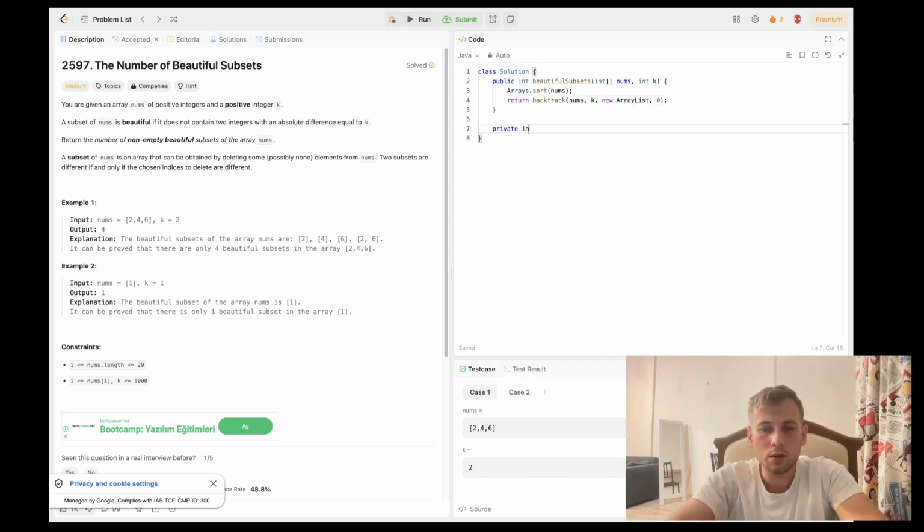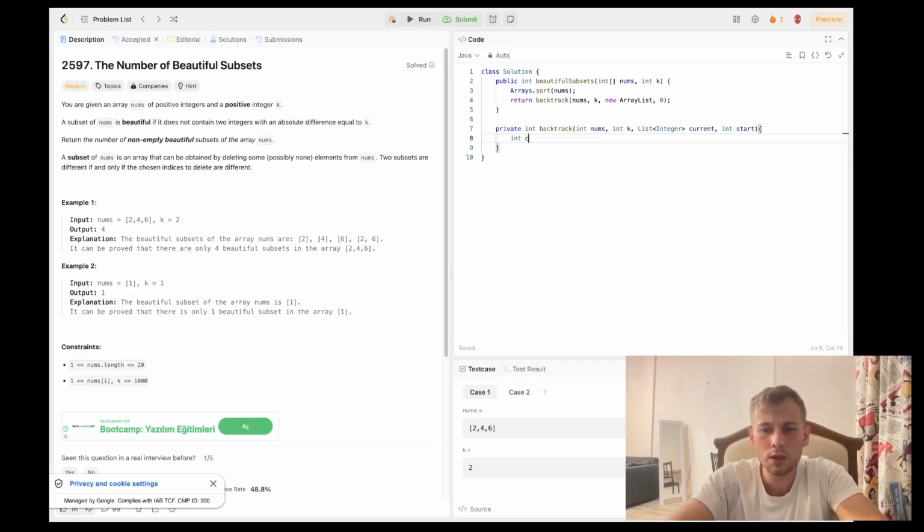Private backtrack, our array, list for the current state, and start position.